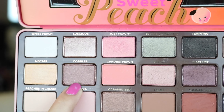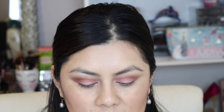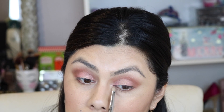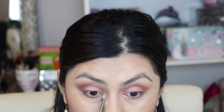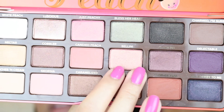So apparently my lighting was off, sorry about that guys. Now I'm going to take the color Cobbler with my same flat shader brush and line that right under my lower lash line. That's a little extra I do — you don't have to do all of this, but it's just extras. I'm going to take the shade Luscious and pop that right under the portion of the eye. And I want to add just a bit more sparkle, so I'm going to take Bellini and pop that in the center of the lid. It's a very similar color to Just Peachy so you're not going to see a dramatic difference, but it's beautiful.